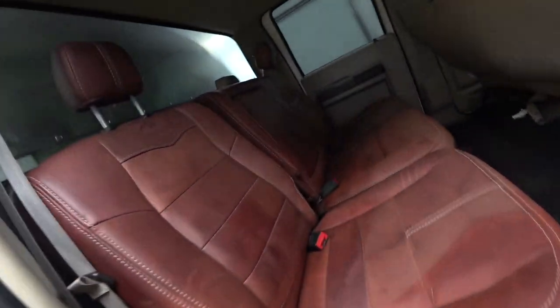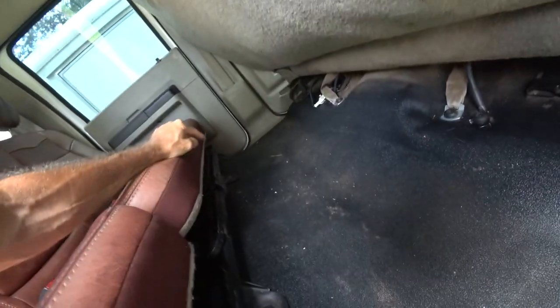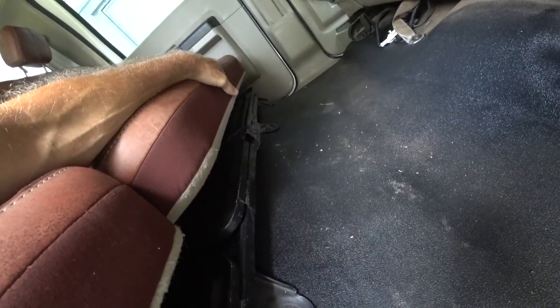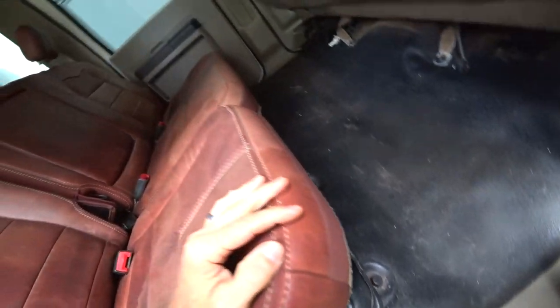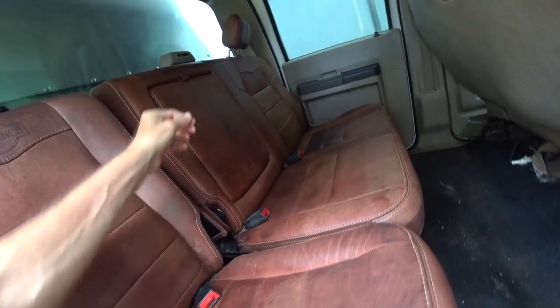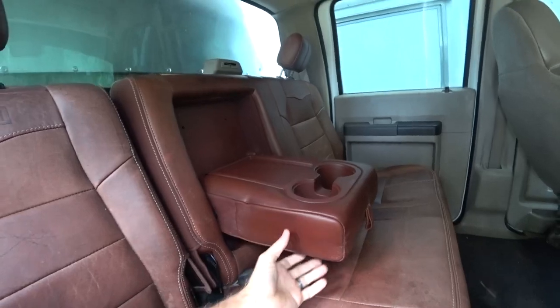I am going to run into some issues, like this rear seat. The other one had a mounting point here and on the other side. This one's got a mounting point here and there in the middle. But I don't think I need to drill holes, and I'm not going to go through the process of doing that. I think it's fine just like it is. It's got the same support that the other one did. I don't know why they added two more in the middle. I guess because it's a split bench. But it's a little nicer.